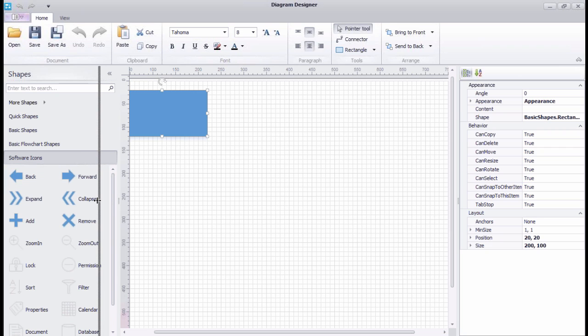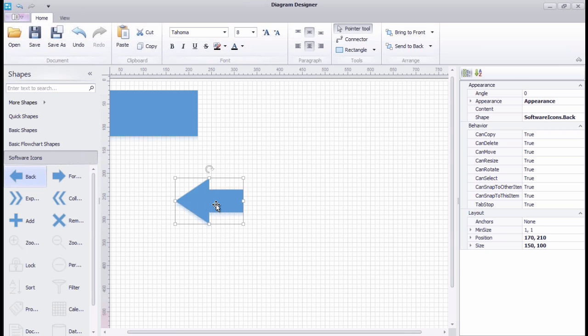Drag elements in, I can resize. So it's a fully functioning end-user designer. It's got the ability to save documents, you can recall documents. From the right-hand side, you can see as I look on the arrow that I just dragged in, I can also control the behavior. So I can have the user not allowed to copy and paste, or not allowed to delete it or move it.